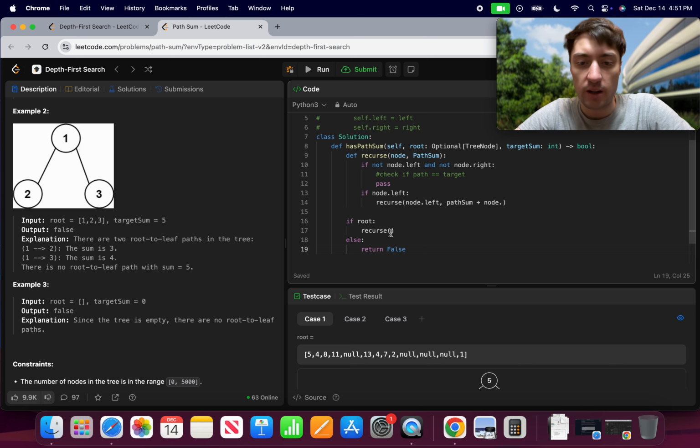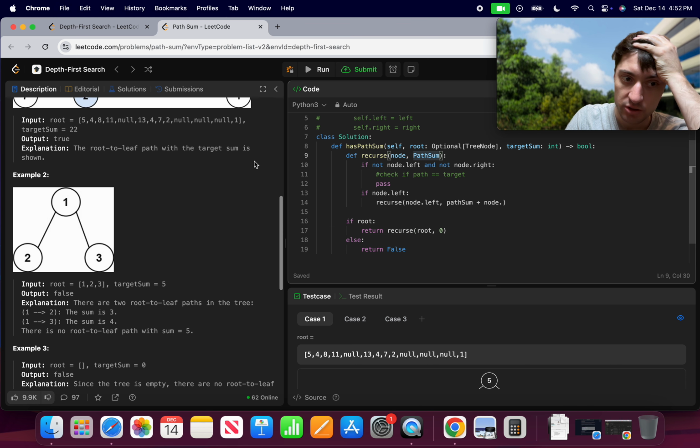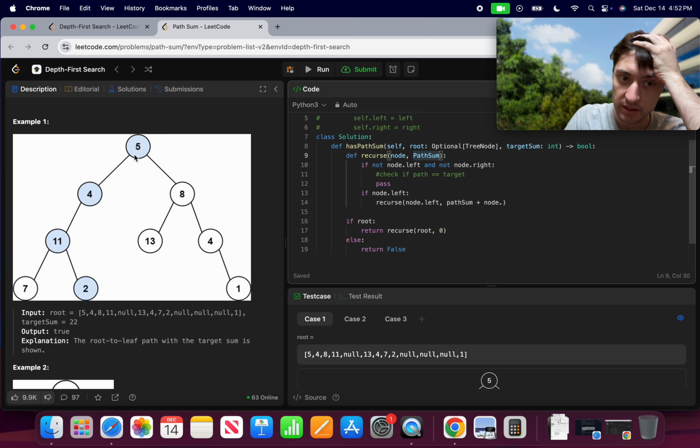False. Okay, so I want to pass in the root, and I'm going to be returning this. Return, because this function is going to return a true or false. And then do I want 0 or do I want root.val? I think I want 0. Yeah, I think I want 0 because that means the path, and so far I have no values in this path.